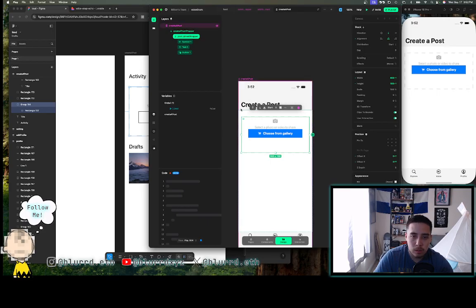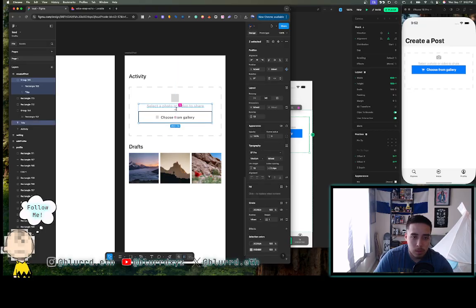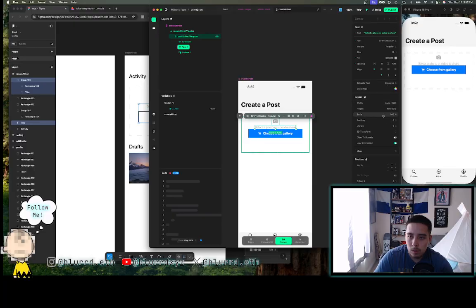All right. The gap from this text and the button is 13. Margin 13 from the bottom.